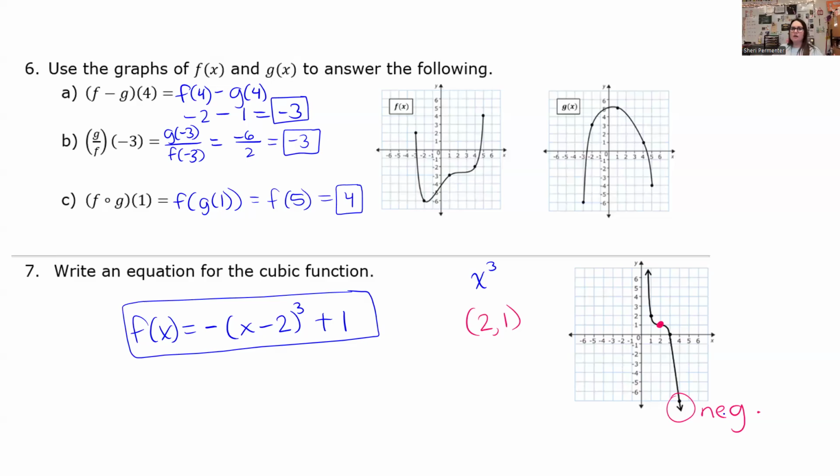Wait a minute. How'd you get the x? This is a cubic graph. The other graph that we learned how to graph was a square root function, and those kind of look like the symbol of a square root. They have this shape.